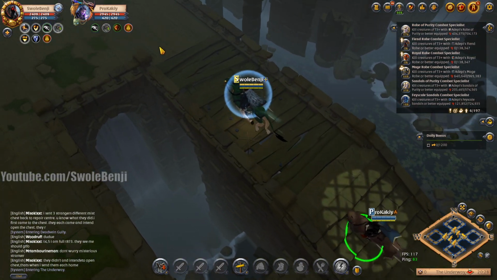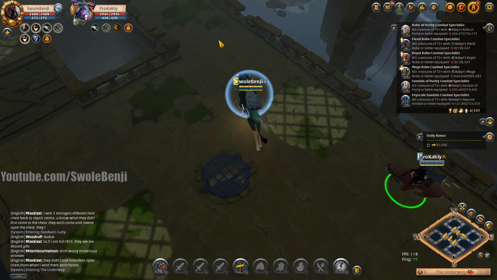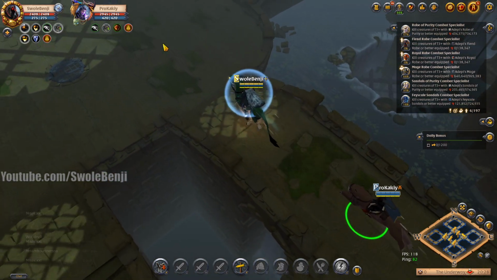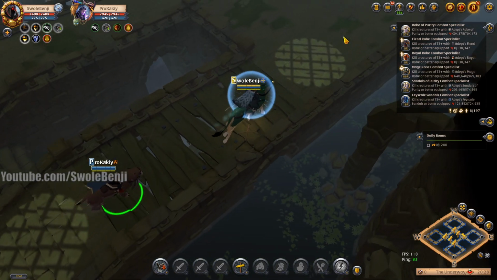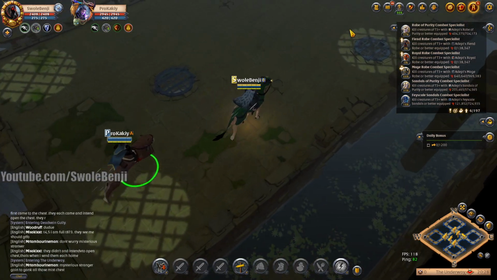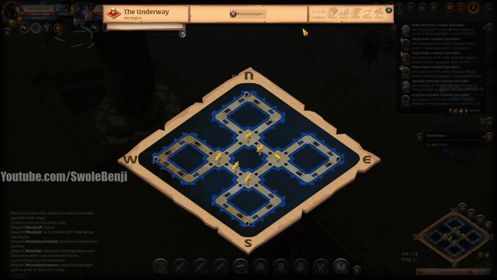We got... That guy's following me. You notice how he turned around. That dude turned around as soon as he saw me. Luckily, we're in the underway, so it's pretty hard for them to stop me here. And if the gankers zone in right now, right in the middle of the map, they're not going to kill me in time. So, I think we're good.